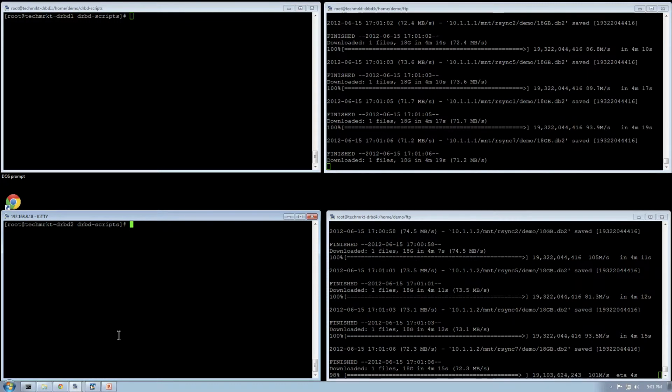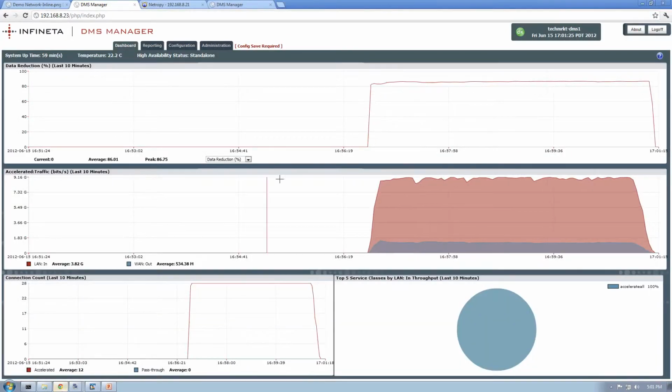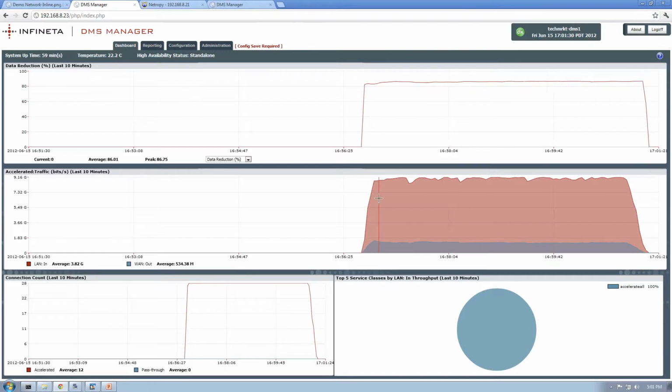So on average, each of them took a little over 4 minutes, about 4 minutes and 12 seconds, and previously it was north of 6 hours without the DMS. I think it was like 6 hours and 45 minutes, if I recall correctly. 6 hours, 45 minutes without the DMS, 4 minutes with the DMS.